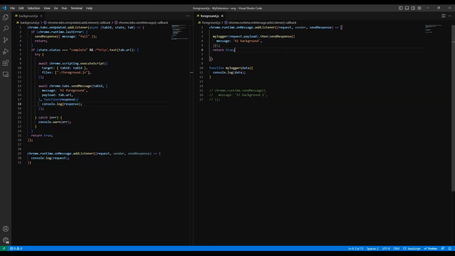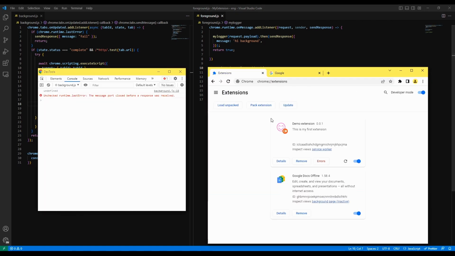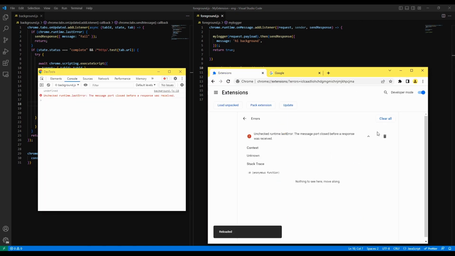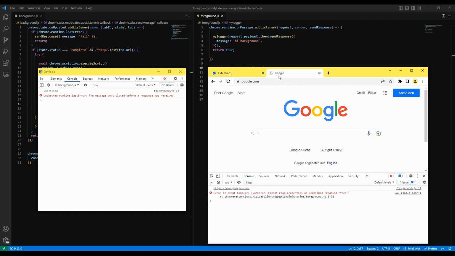So why is that? It's pretty simple. The Chrome runtime actually in its whole context runs in an asynchronous way. The moment we are leaving this asynchronous path will cause us trouble. So we have to make sure that this myLogger function also is declared as async. And by just reloading the extension now, we can get rid of these errors here as well, as we already know.